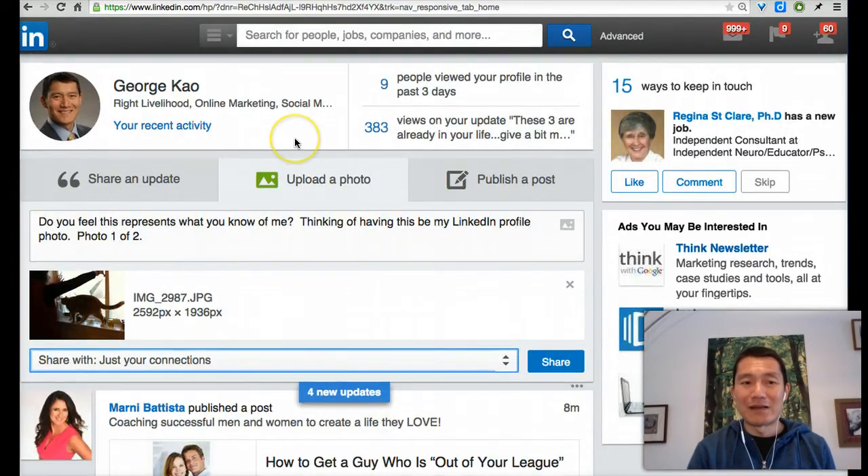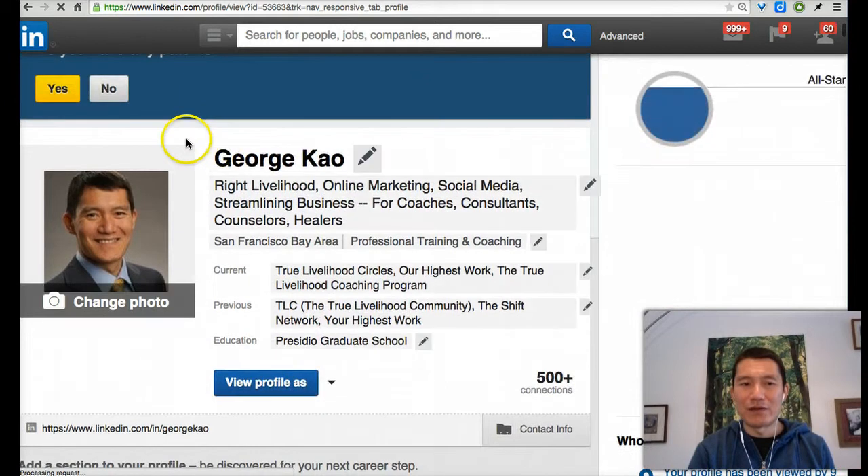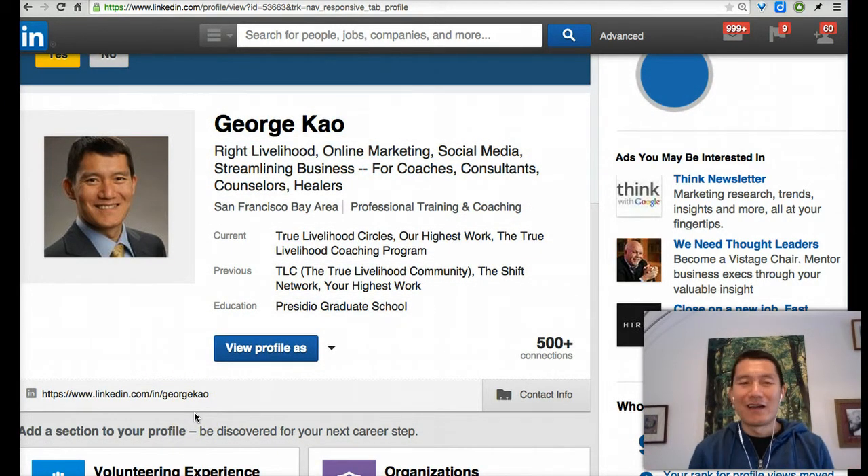For example, on my LinkedIn, this is my current photo. As you can see, it's me in a suit and a tie. The irony is I took this photo six years ago when I began my coaching business. At that time, I was doing coaching and talking to people about their finances and work productivity. So I wanted to come across as more professional — you know, I have an MBA, I know business well. My business has evolved a lot since then. I am much more casual now, and I have uploaded about 70 training videos on YouTube, all of them in casual outfits.